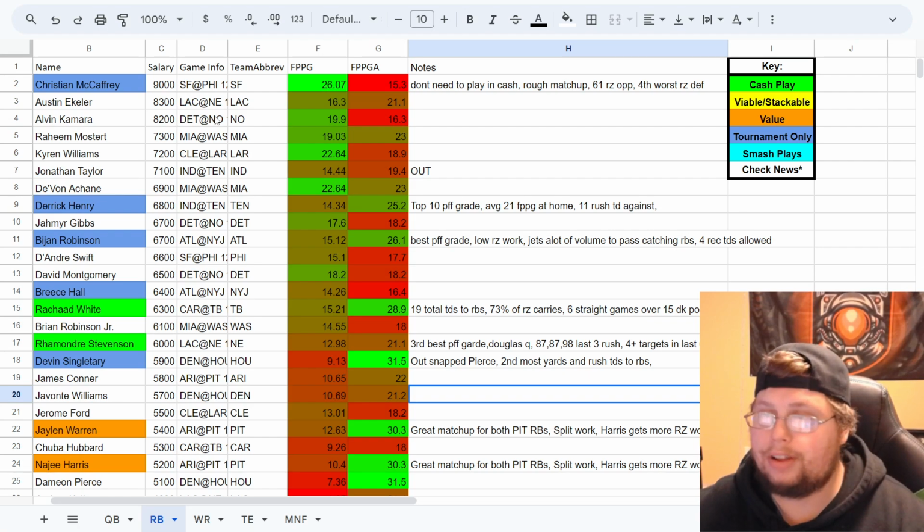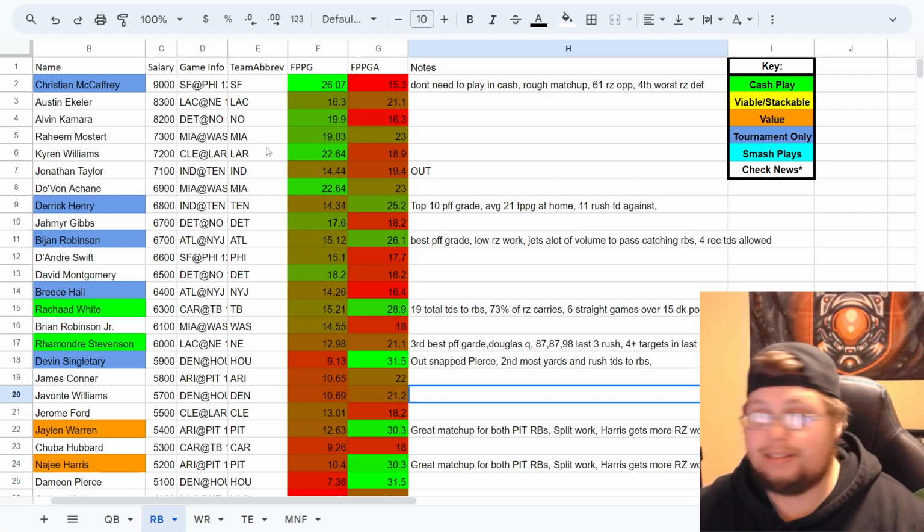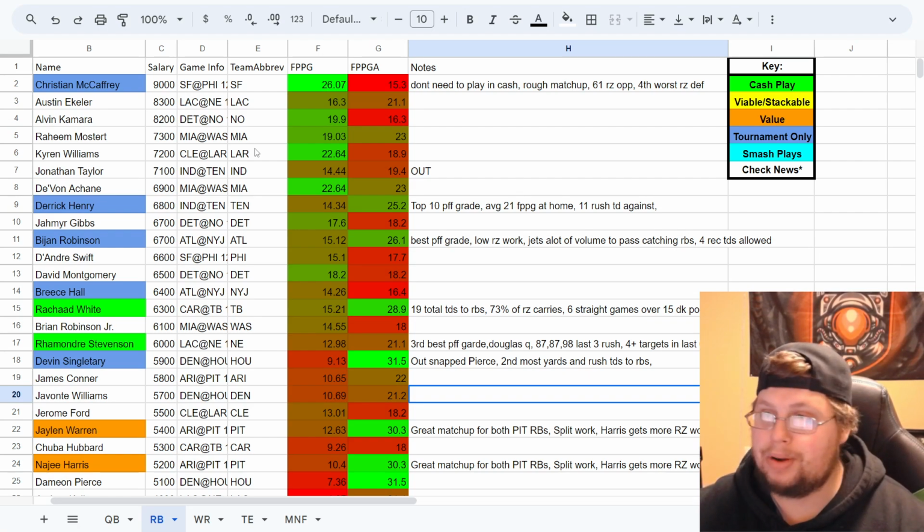So Christian McCaffrey is going to be a safe floor, right? By far, you look at his fantasy points per game, by far the highest. 4 points higher than the next closest. Bad matchup, but 61 red zone opportunities Christian McCaffrey has. It's not even close to number 2. Number 2 is nowhere near. I think it's about 14 or 15 opportunities less.